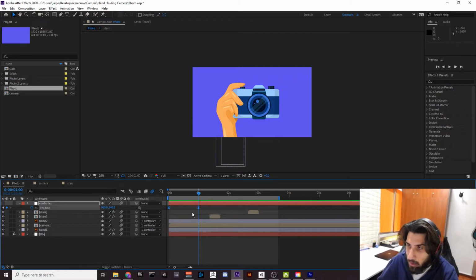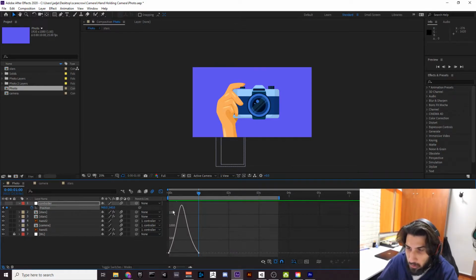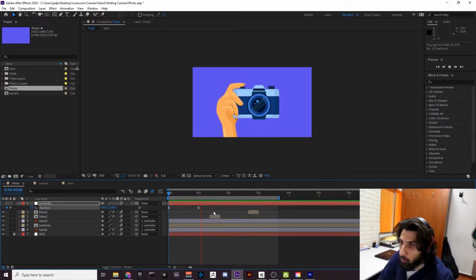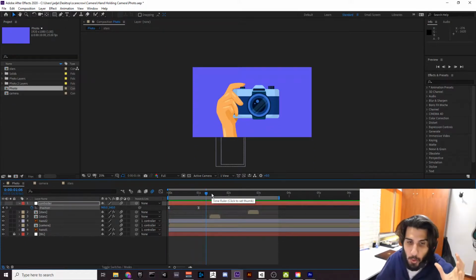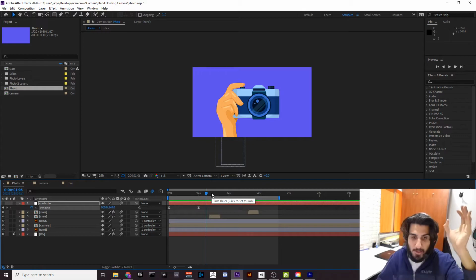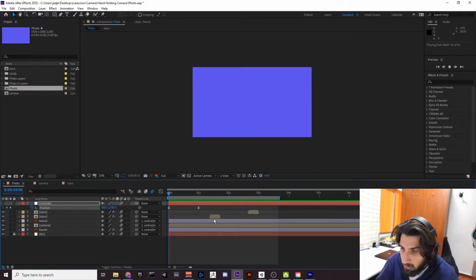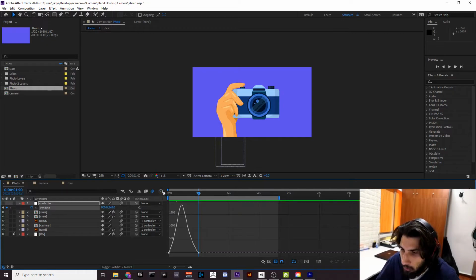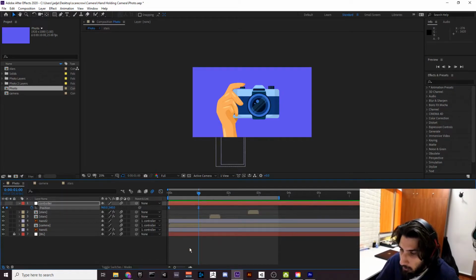You can just press F9 to ease them in and ease them out, and you can work around the curve editor. So get something like this, create a nice animation and a good looking motion. So it starts off slow, it goes fast, and then it stops slowly. So this is easing in and easing out. Just make sure to work around with the curve editor, please. And this is basically for the movement.